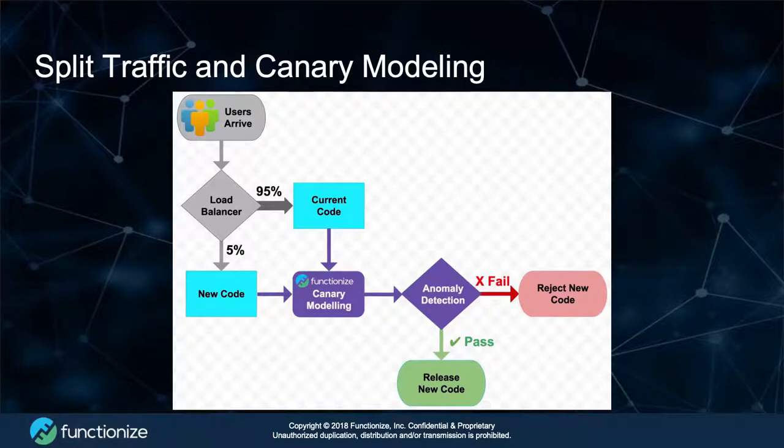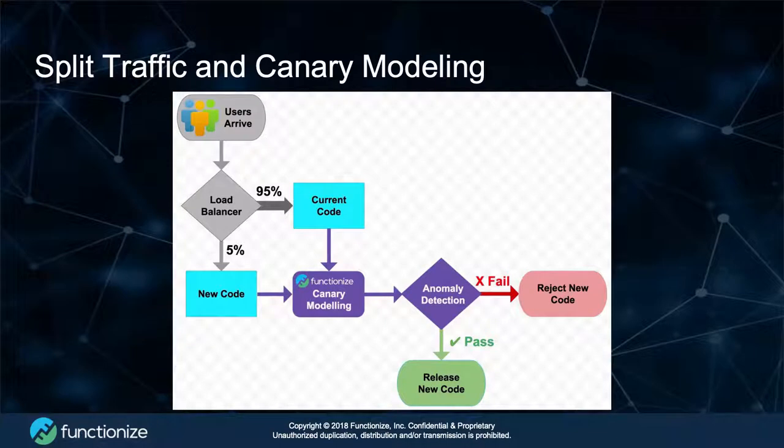So we record all this data that these users are performing on the site. We use that to build our models, which I'll talk about in a bit. Then once we've built those models, we can compare the model of user behavior of the current version of the site versus the new version. So we're comparing the models themselves, not the data. That's very important to understand.